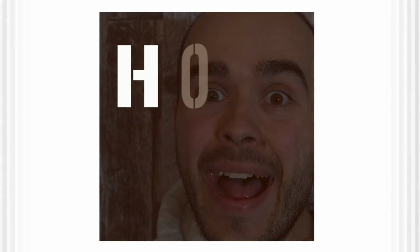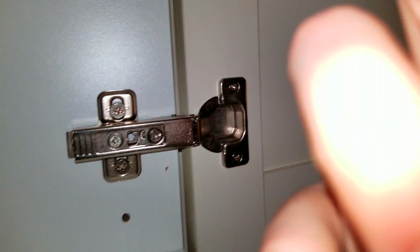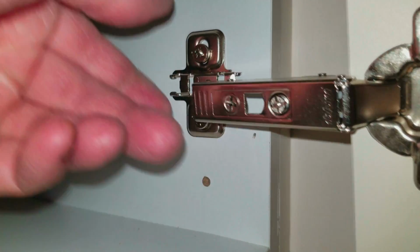How to remove and replace a cabinet door. This is our door for today. To uninstall it, we have to take a look from the inside. We are looking for this little guy. Simply pull it. And there we are.